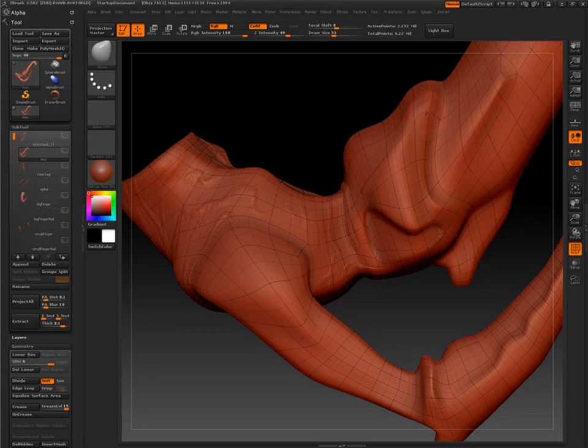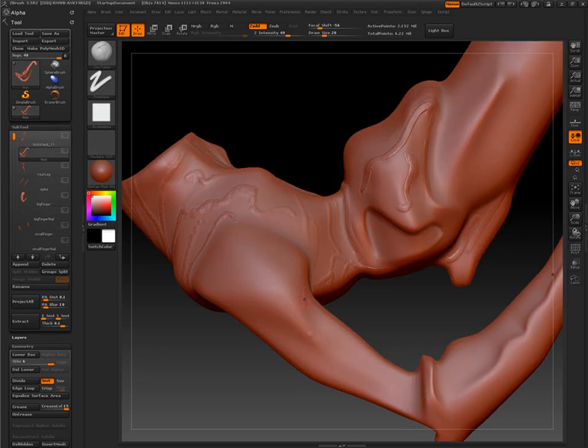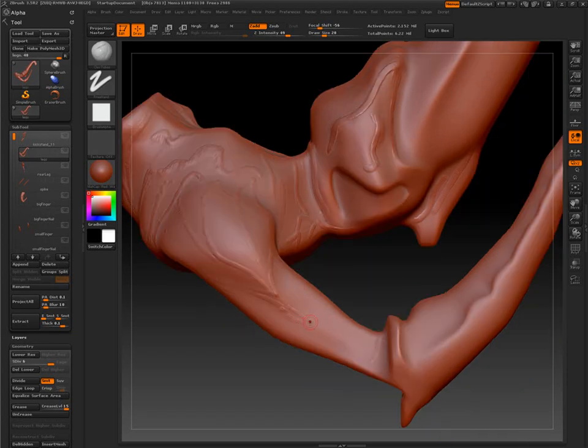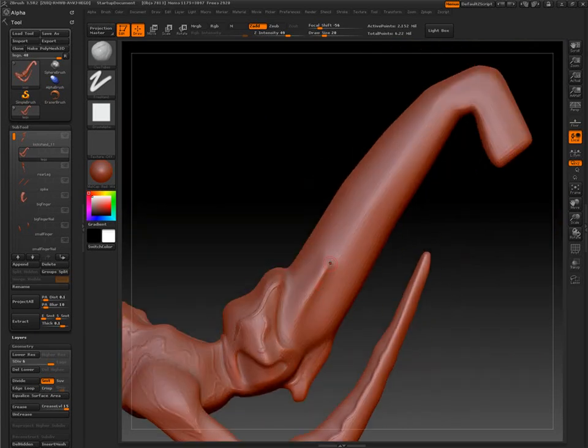So I'm first drawing, right? Every now and then you'll see I turn the topology on, just the polyframe, so I can take advantage of my flow of actual geometry. And what I'm doing inside here is purely based on drawing, looking at the design and making sure that the guidelines, my map, is accurate. Once I have this map drawn onto the model in ZBrush, things get a lot easier.